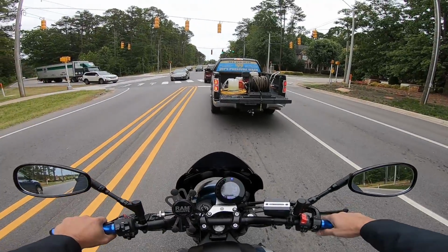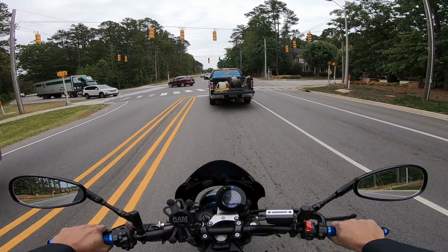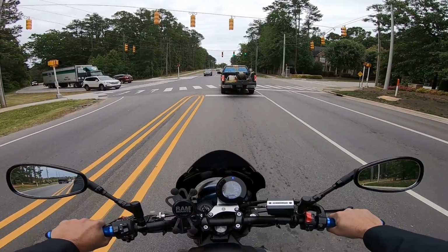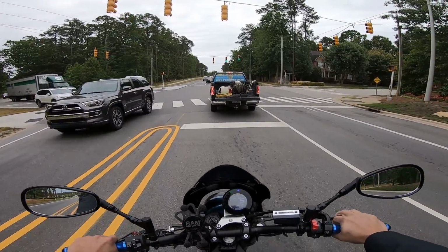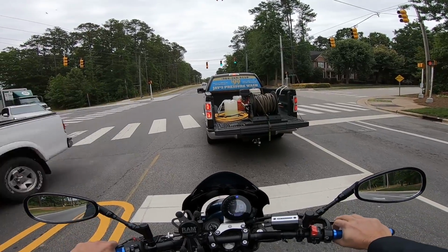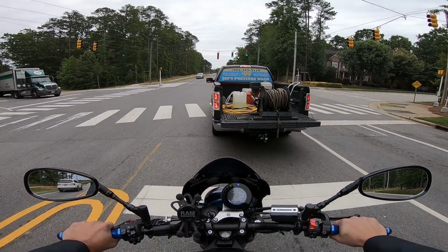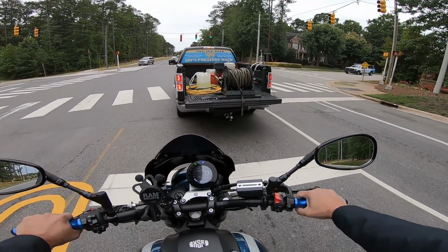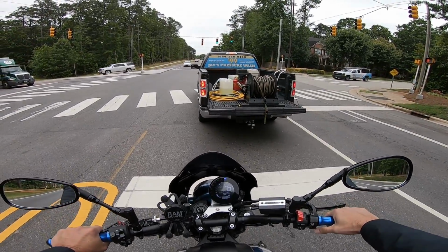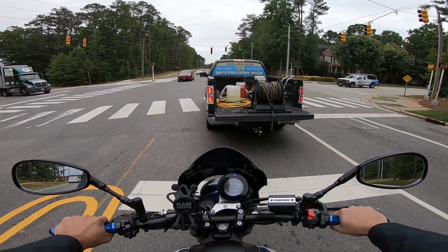If you don't want all this power, you can go with the XSR900 or MT07, whatever you want. I've never ridden one of those. I've sat on one, but I've never ridden one. I don't know anyone that owns one. But of all the YouTube channels you watch, people rant and rave about it. They say it's excellent, it's great, and I don't doubt it. I'm sure it is.